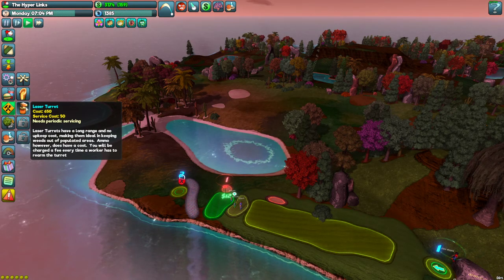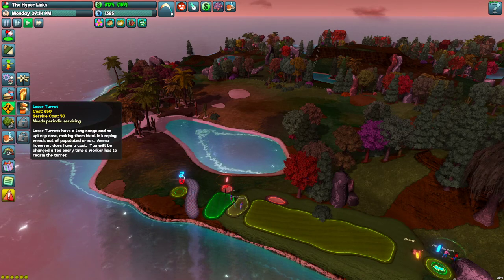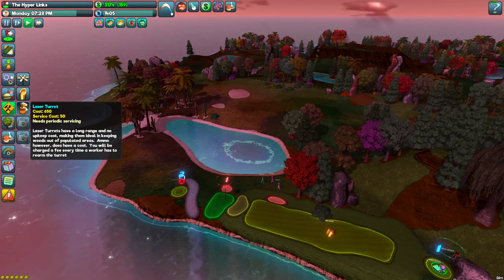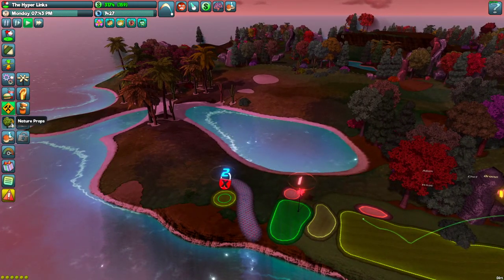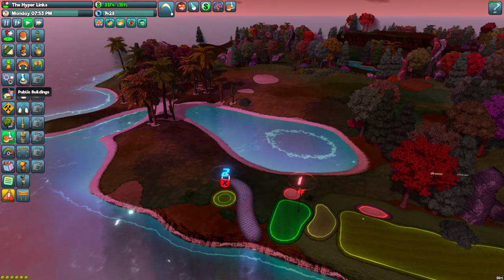Wait, laser turret? Okay, maybe I don't know enough about this game. Does this game have enemies? Oh, okay, never mind. I just have to read. It gets rid of weeds. Okay, I thought this was like a tower defense golf game for a second. So there are trees. Oh, my Lanta. There is a lot of decorations. That's pretty cool, though.